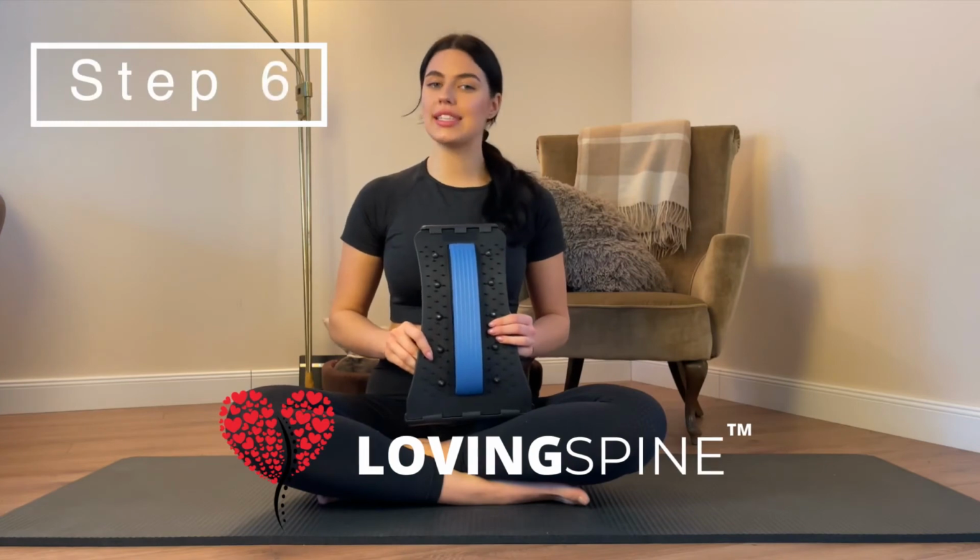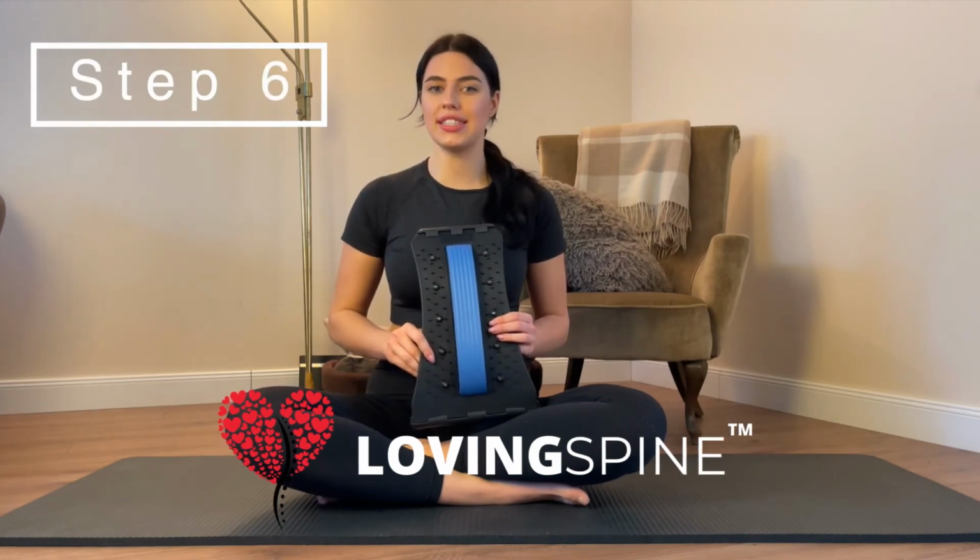Step 6. Roll aside after stretching and rest for 30 seconds before stand up.